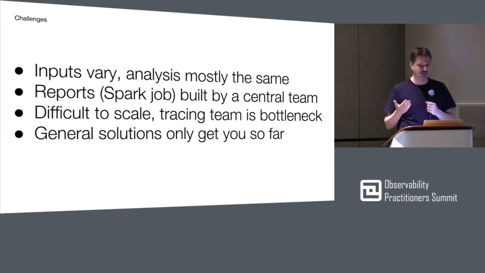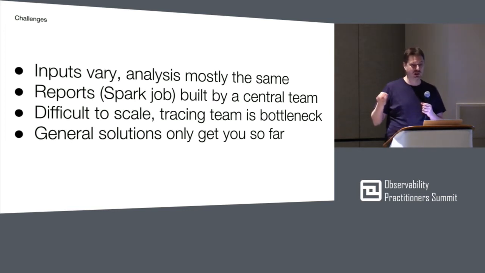And so if someone says, well, I want to run this particular experiment with this new feature, how would I get it? The tracing team needs to get involved to develop it and deploy it, right? So it's hard to scale the tracing team in that way to do exploratory analysis across thousands of engineers in a company. And so the general solutions get you only so far. If you got lucky and hit the point, then great. But if it's more general, it may not be as useful, right?